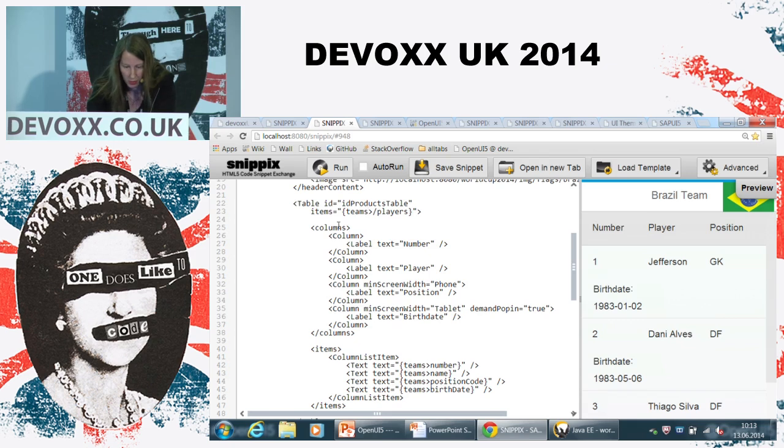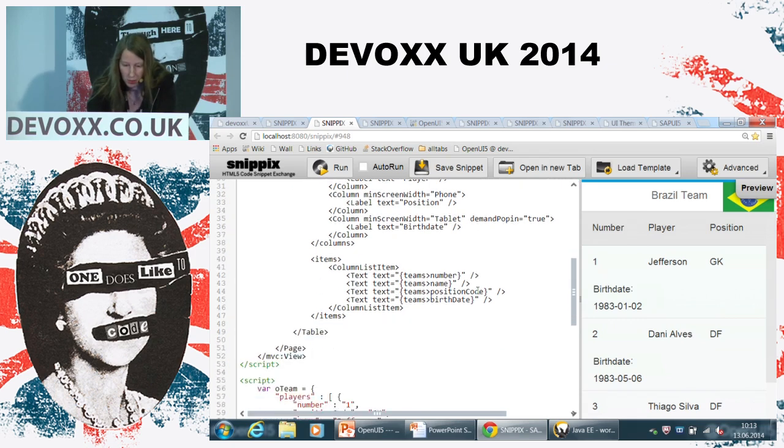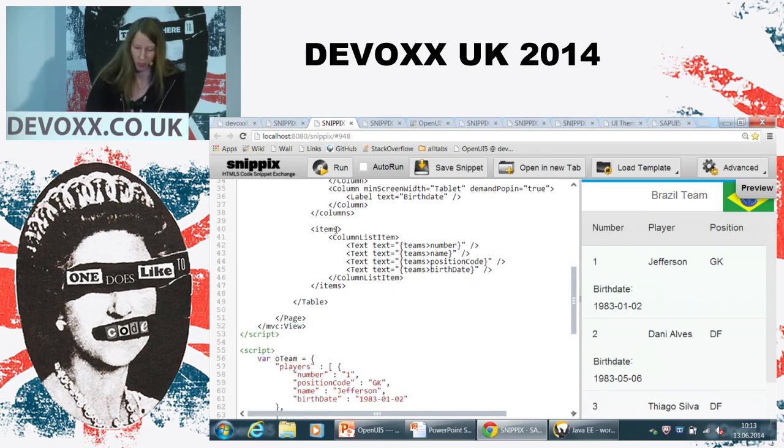You can see that I've defined the columns here. The columns have the labels that are reflected up above here. And then below there are the items which are supposed to be displayed in the table. And this is actually just acting as a template for the separate columns and for the data which is being retrieved from the model. So what you can see here again is these are just text controls, which are again bound against some attributes that I have in my model.